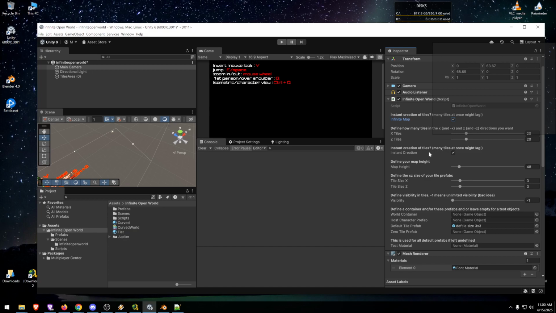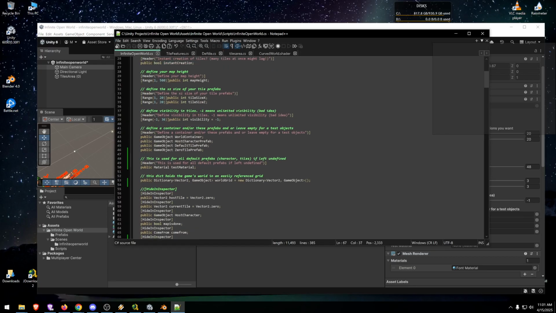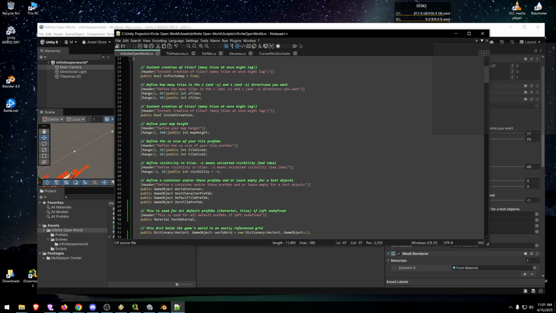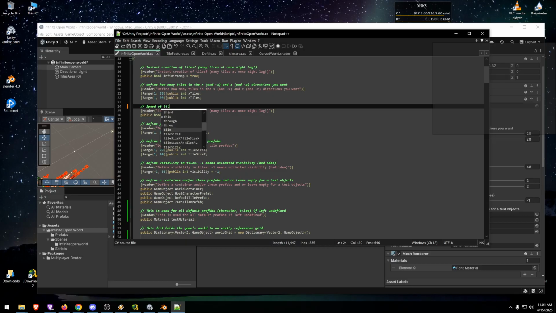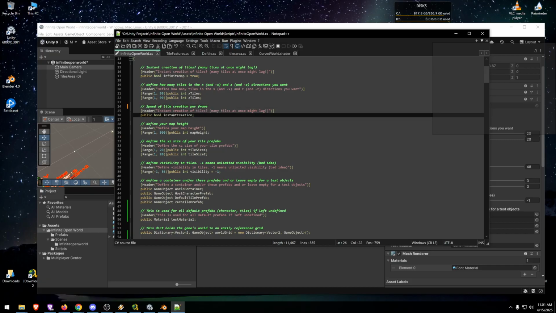This is going to be the speed of creation. How many tiles per frame? Good. Instant creation of tiles. Speed of tile creation per frame, and this is going to be an int.